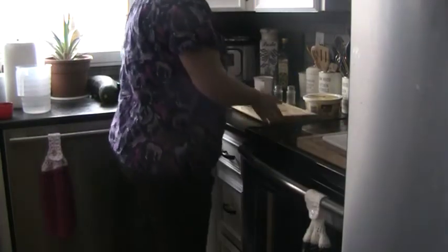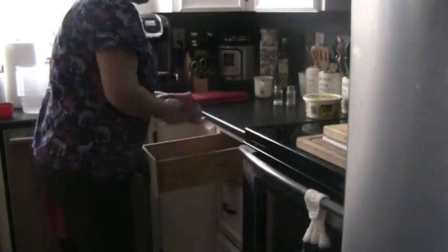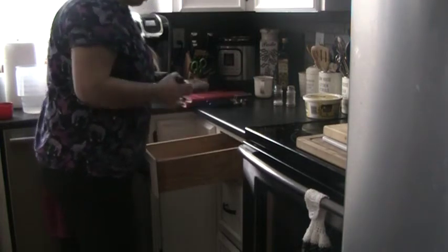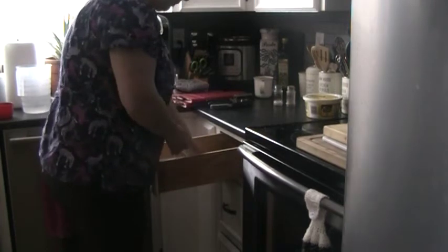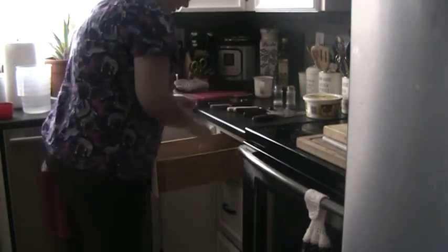My cutting boards. I need to put them away. So this is my knife drawer, and it's got some extra stuff in it. Probably a lot more knives than we actually need.